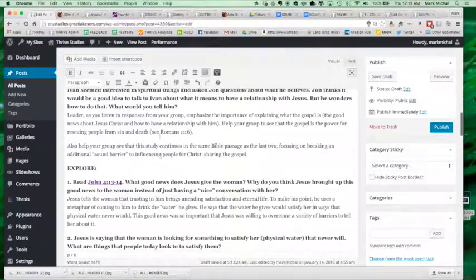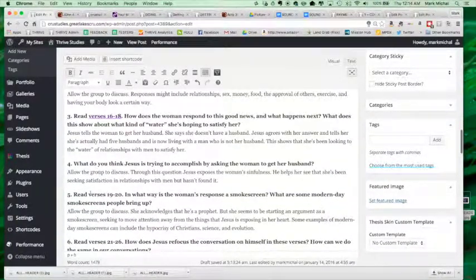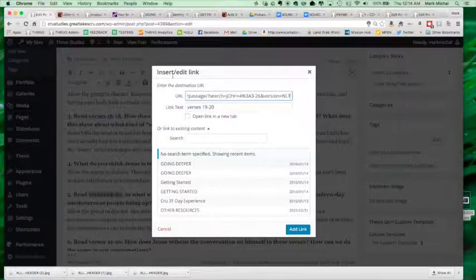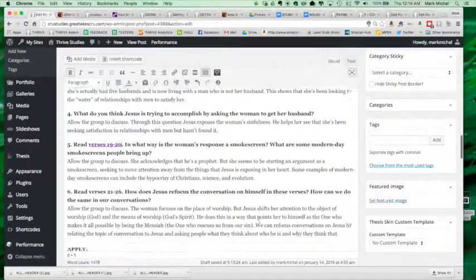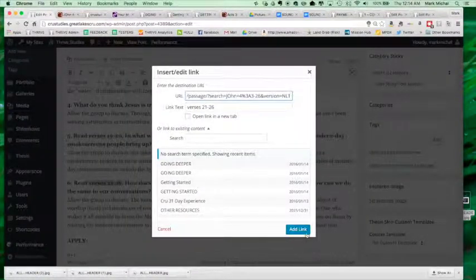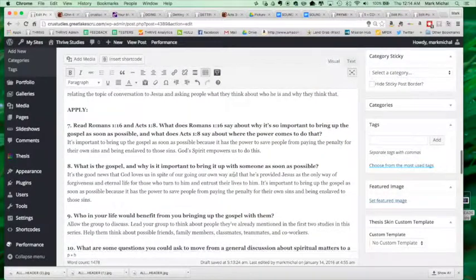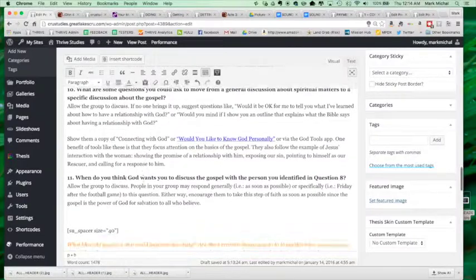But if you see other links like this, anything you can do to make this more useful, more user-friendly, more quick and easy, please do that. Put links to random verses, put, where it fits, links to other parts of the study. Just put your thinking cap on and try to think, how would a user want this to work, and try to make it like that. I'm not going to put all these here. I'll let you do it, whoever's doing this one, but put links to all of these passages in here, so that they can easily get to them.